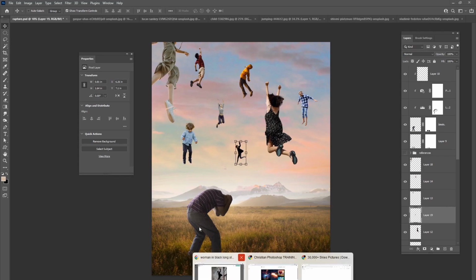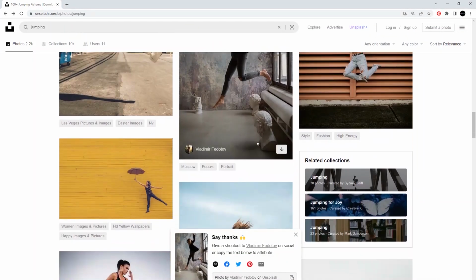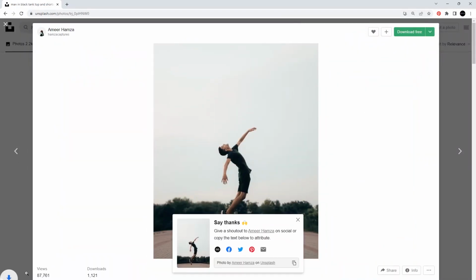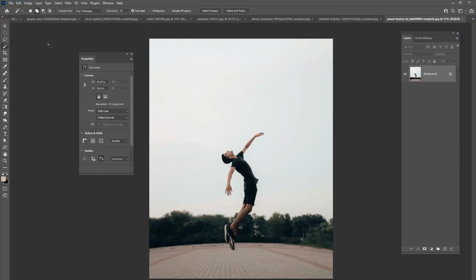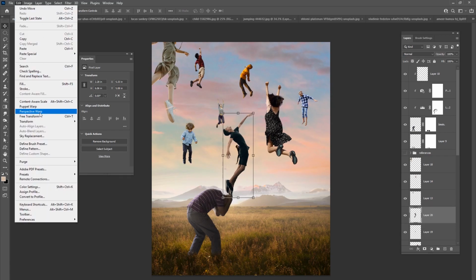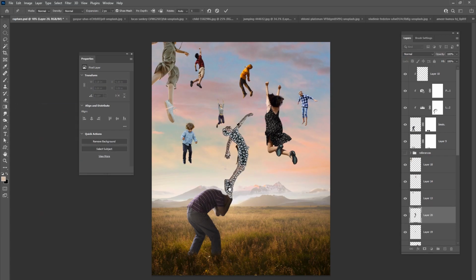All right, let's see what else we got. 2 more, maybe? Oh, that one's good. I like that one. I'm going to change his head a little bit, but I like it. And it did a good selection. How about that? Let's do this one. And let me do just a little puppet warp on him real quick. His head's just a little bit too much going backwards. I'm going to do it kind of like this. Like that. All right. We're going to blur him, so it's not going to matter too much.